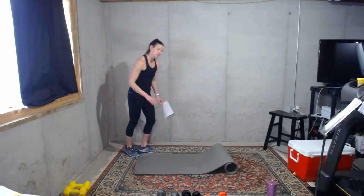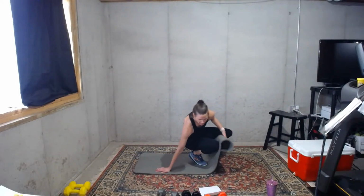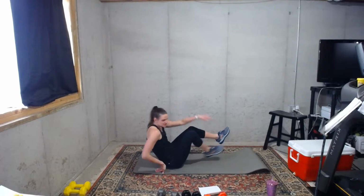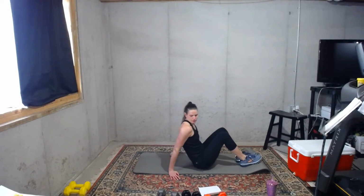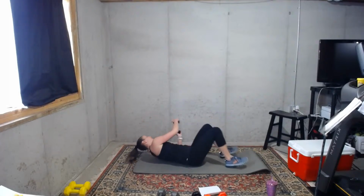So we will use a weight. I should have mentioned that before when you lay it down. But we're going to start with some sit-ups, four by fours and three by ones, just with the weight. And then we're going into spinal rotation. So let me show you what that looks like.